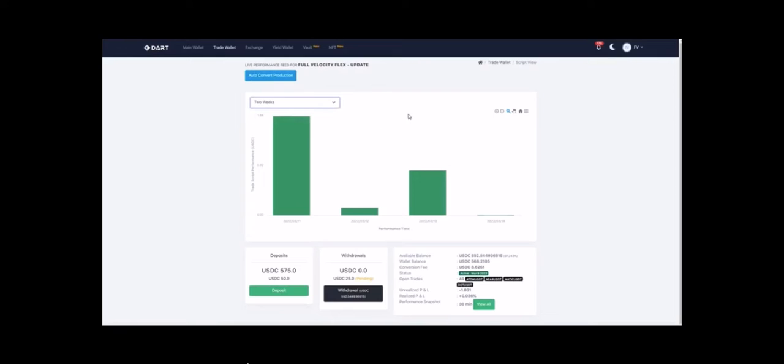So the consolidation and the sideways movement in the market right now, as we start to see some bigger swings in Bitcoin, which will correlate to other coins, that's when you'll start to see some of these really big profitable days, and you'll start to see some of this information populate in a more positive way on the bottom, which is really super cool. So as you can see here, we've created this environment to give you the most unique experience. We are fully committed here inside of Full Velocity to give you the most unique experience with the most potential.